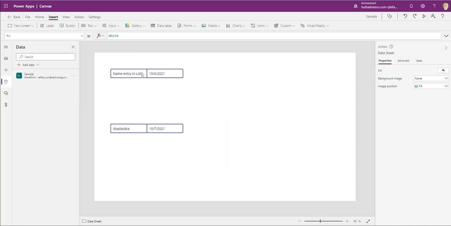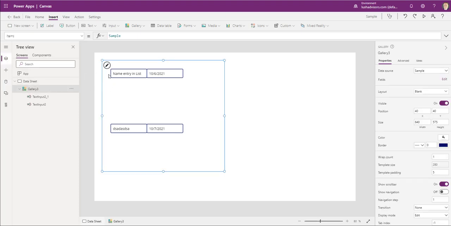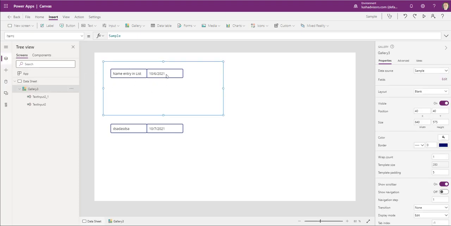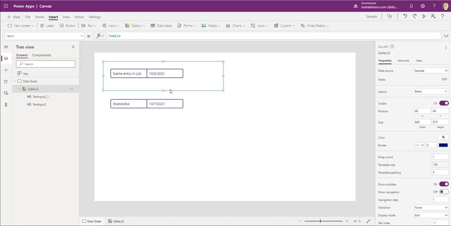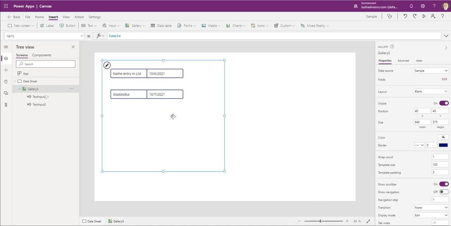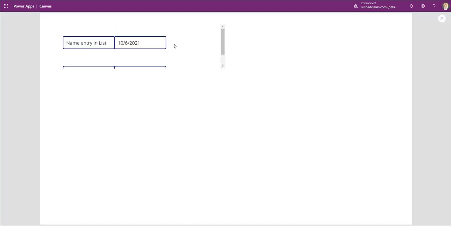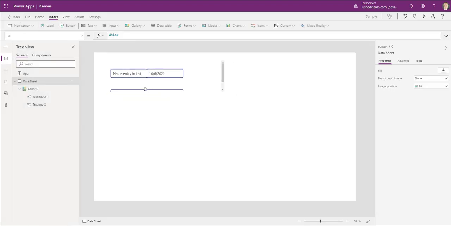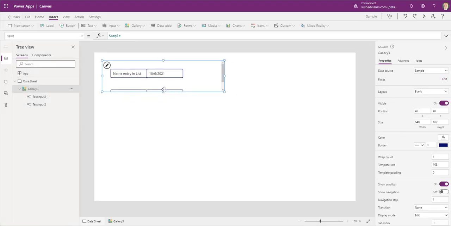Now to modify this, notice I'm clicking, we're going to go back to tree view, gallery. I'm clicking in the first record, right? The very first one. Notice here when I move this up, now this one is going to be the same, right? And I can move this up. So now I could do like this if I wanted to. And then when I go to play, as I scroll down, I can see the rest of them, okay? So you can kind of play with this. It's really not that complicated.